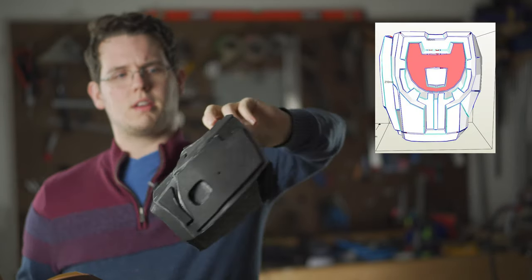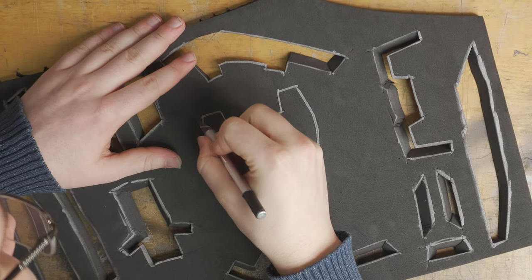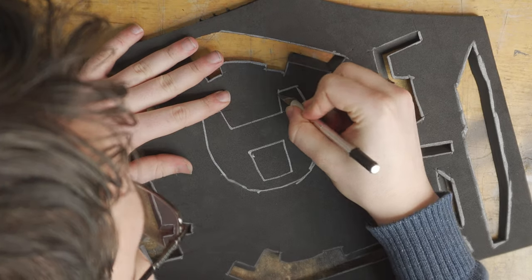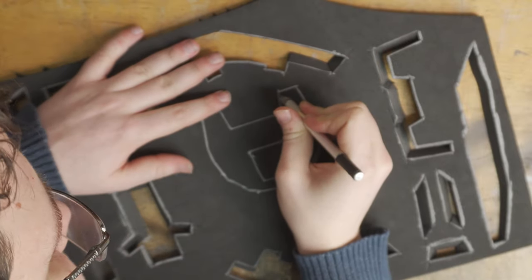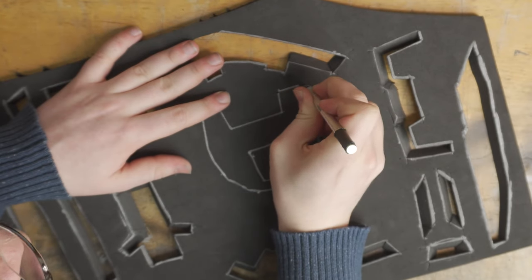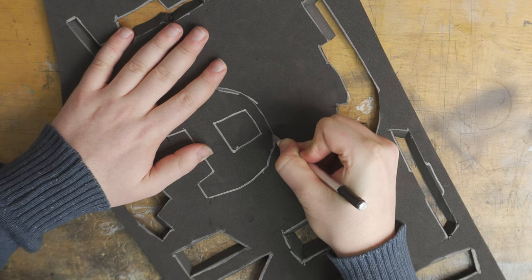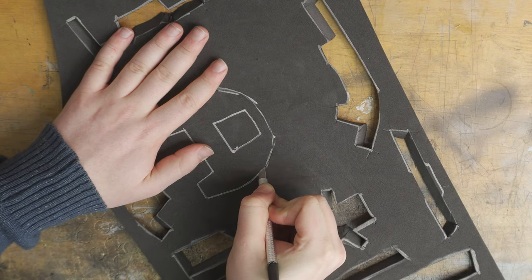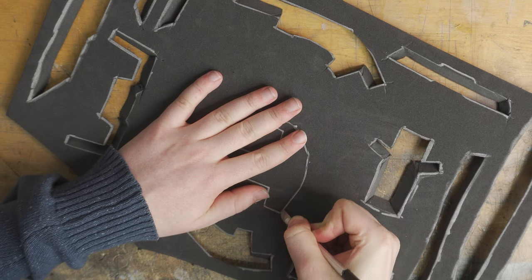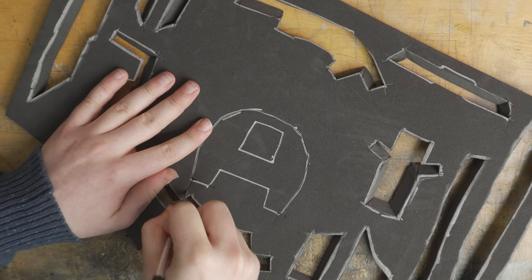When you're cutting out this centerpiece right here, the big circle U shape, you're going to want a really strong bevel on that, because the ring that you put around it is going to have a hard time with having its own strong bevel. You're going to want to be lighter on the bevel on the ring, so you have enough foam on that part of the prop to continue filling gaps, providing adhesion, structure, and so on. So bevel the centerpiece as strongly as you can, then line it up, see how much of a bevel you need on the ring around it, and go from there.